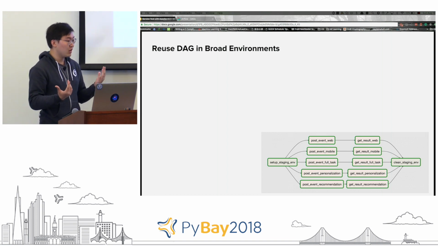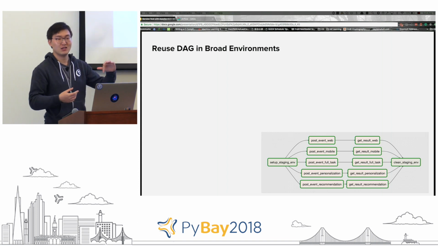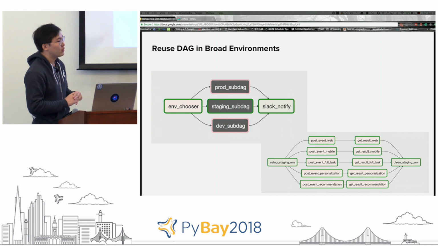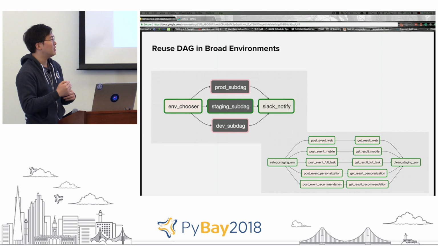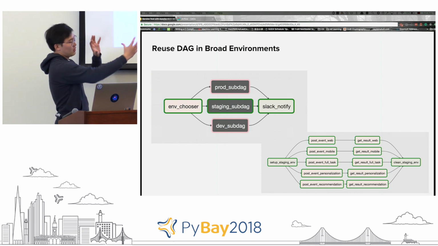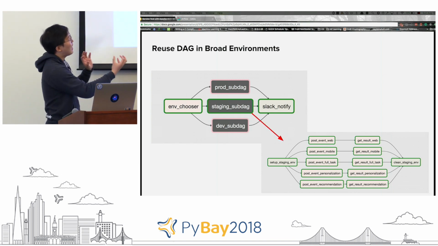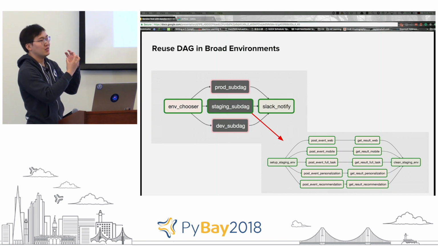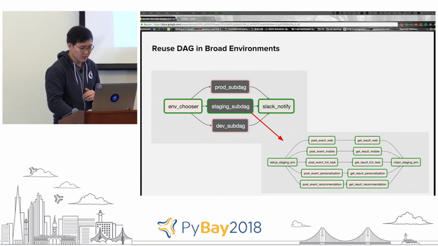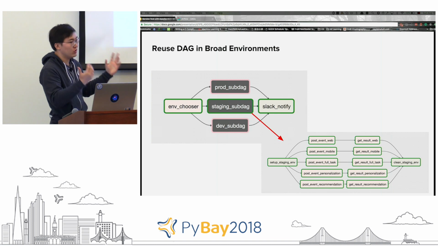If you don't mind copy and paste, you can copy all of them and paste them in 3 places, and it will work. But a more ideal way is that in Airflow, we have the idea of a sub-DAG. Since all the 3 DAGs are basically executing the same logic, the only difference will be the environment. So we can wrap the whole DAG we have already developed into a sub-DAG. And then you can have an environment chooser to trigger which DAG you want to run. So the code can look much cleaner. You don't need to copy all of them.